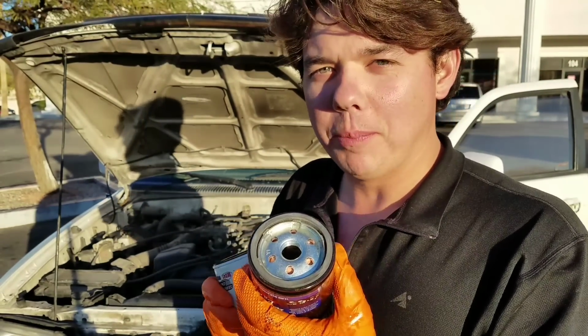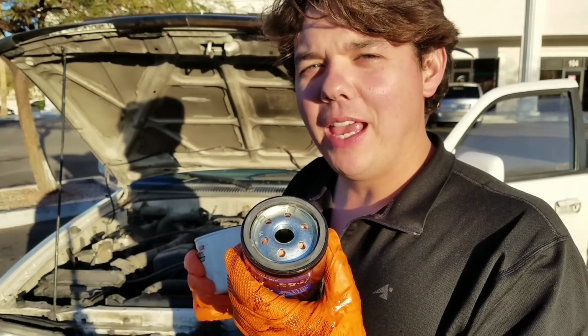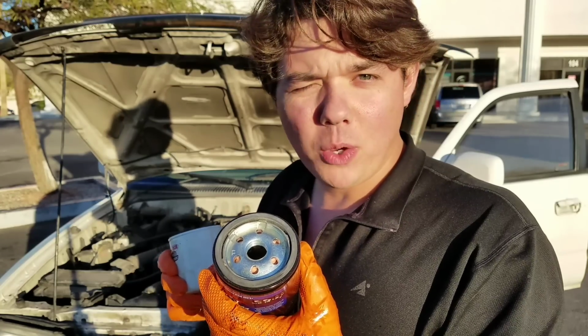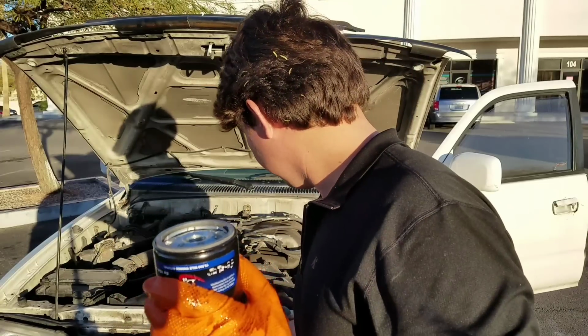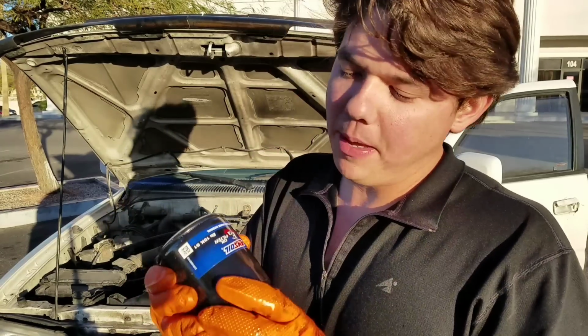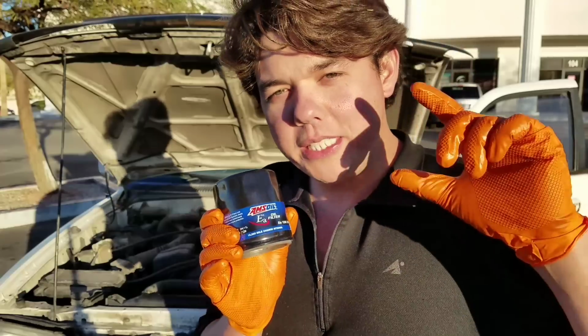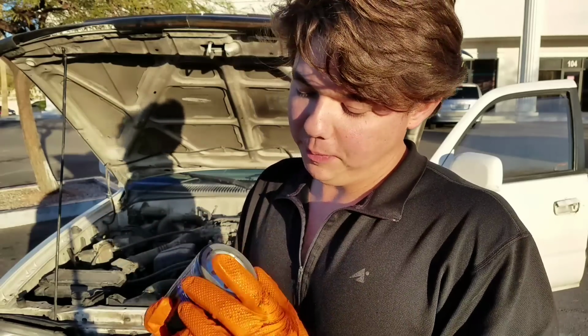So the next time you start up your car, the oil flows very fast, and that way you have an oiled, lubricated cold start. And about 80% of the wear on an engine is during the cold start. And this oil filter also has the better medium, and that medium actually flows better. So it's easier on the oil pump, and since it flows better, it gets you better gas mileage, and that's pretty much it.